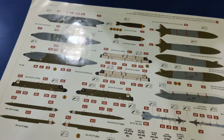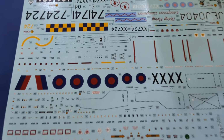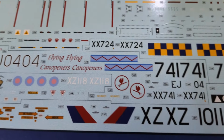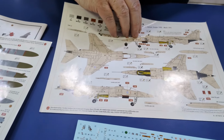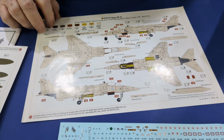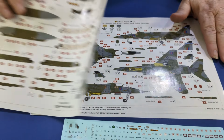So that's the instructions. That's your bomb guide and markings for the bomb guide, things like that. Decals, usual Airfix decals, all sorts of nice things on there, doing all the different schemes. And here are your 4 schemes again. So again, nice little layout of parts and of color guide and things like that. There's a Storm one, and yes, it has one of the naughty decals on it, so that's pretty cool. But other than that, yeah, look really, really nice.